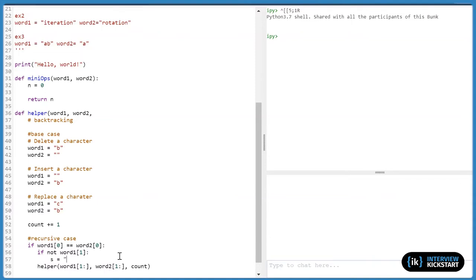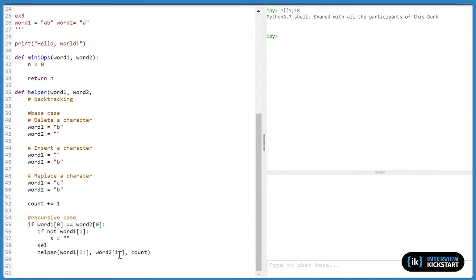Else, I'm just passing the word without the first character.